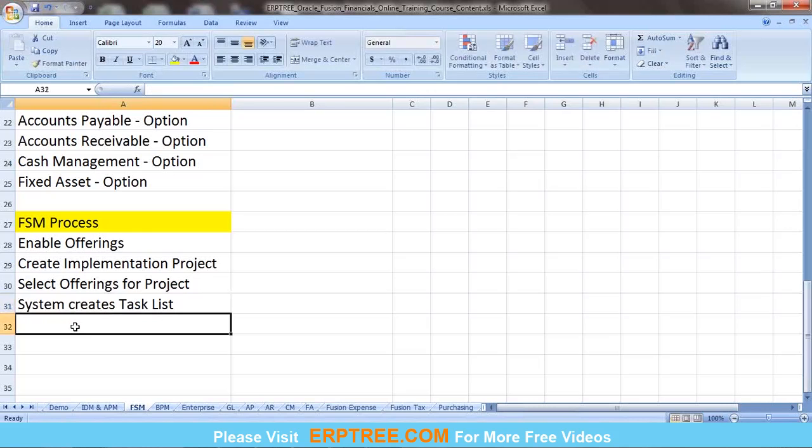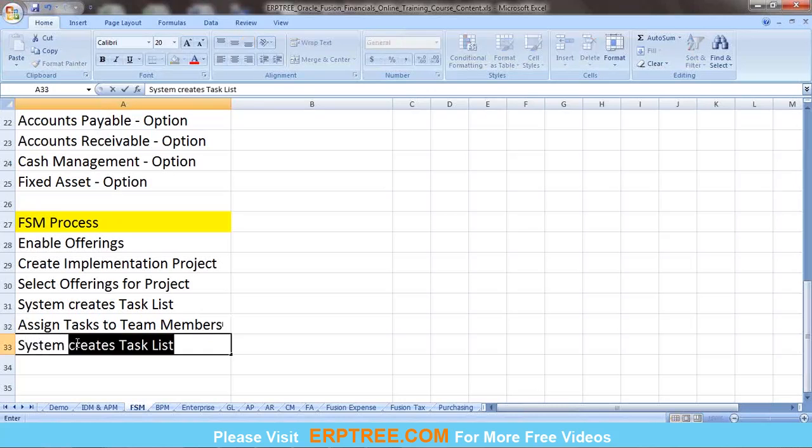Those tasks we have to assign to users. Assign tasks to team members. Once we assign the tasks to team members, the team members will start working on the configuration that we call system configuration.